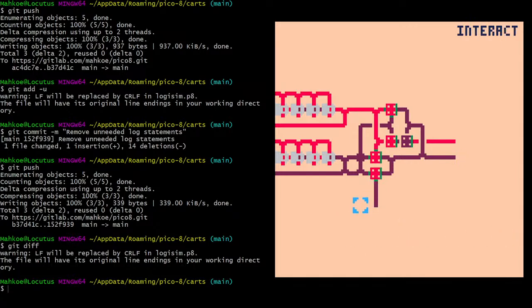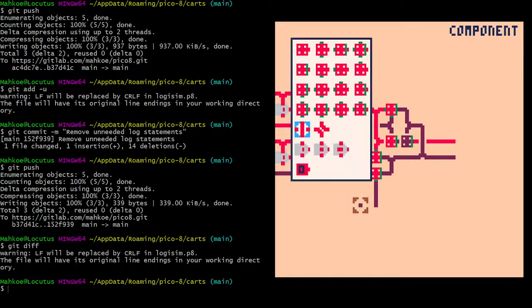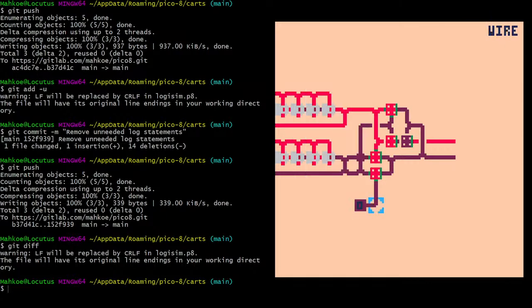So I kind of want to test this out here. Ignore this right now. This is an unfinished sum, but this should be the carry. So if at least two of these inputs are 1, the carry should go high. So not high, good. Not high, good.